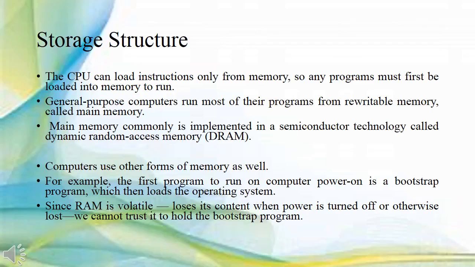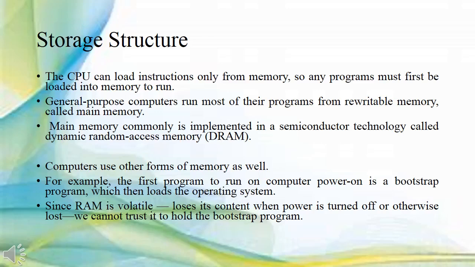The upcoming slide is about storage structure. The CPU can load instructions only from memory, so any programs must first be loaded into memory to run. General-purpose computers run most of their programs from rewritable memory, called main memory. Main memory commonly is implemented in a semiconductor technology called dynamic random access memory, DRAM. Computers use other forms of memory as well.